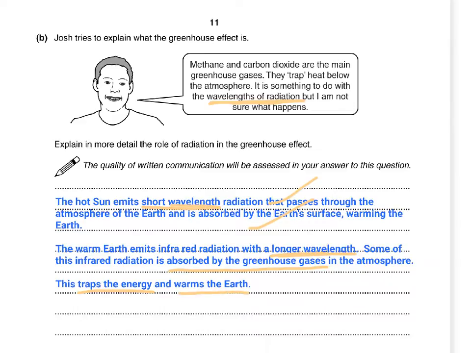So I think that I've got my 6 points. I've covered most of the key ideas, but the key important thing is I've talked about this change in wavelength. And by the way, this is called the greenhouse effect. So it's pretty much exactly the same type of explanation you would use for passive solar heating.